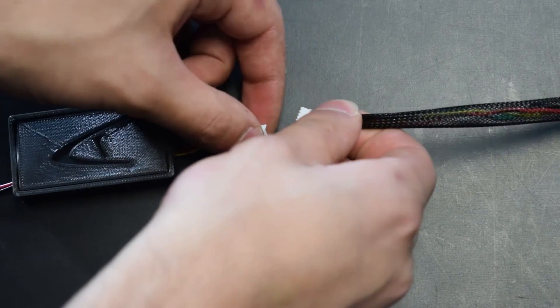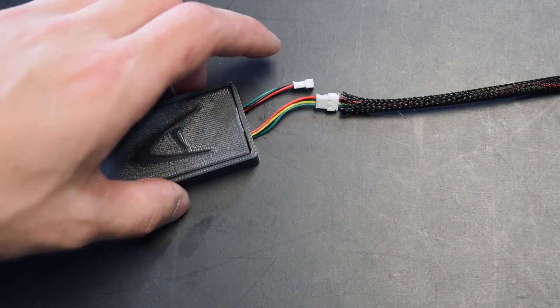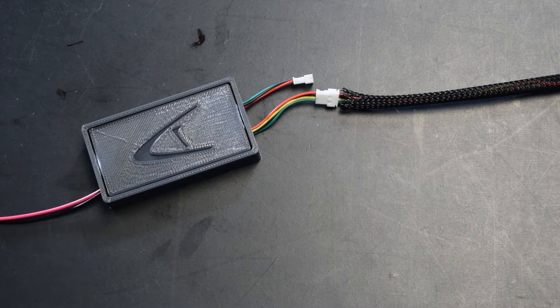Once the glue is cured and the IR sensor is secured to the subwoofer's vent gap, you can go ahead and connect the IR power sensor to the control module.